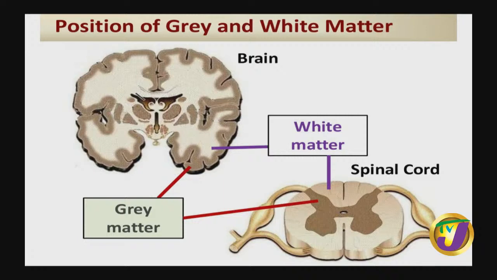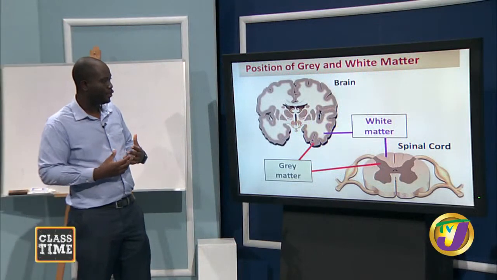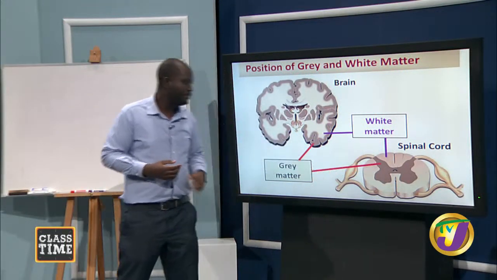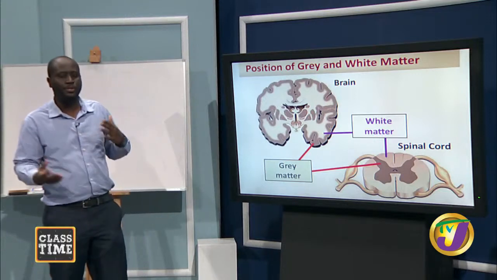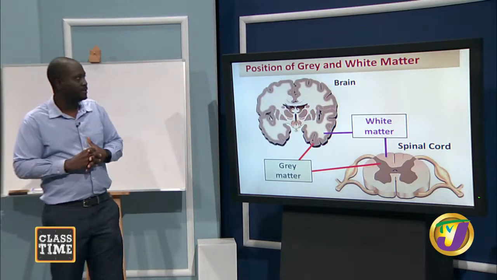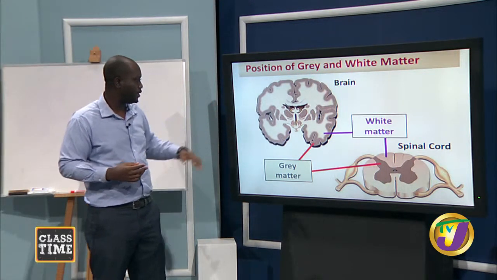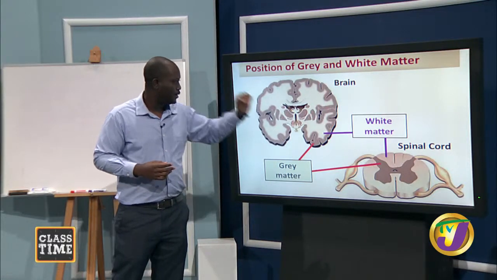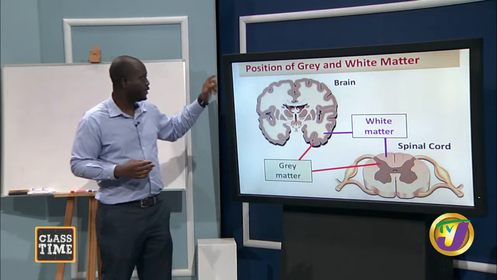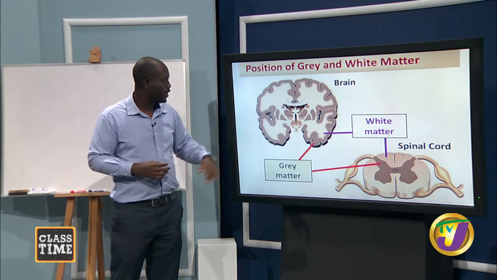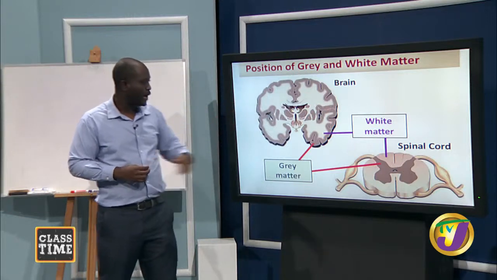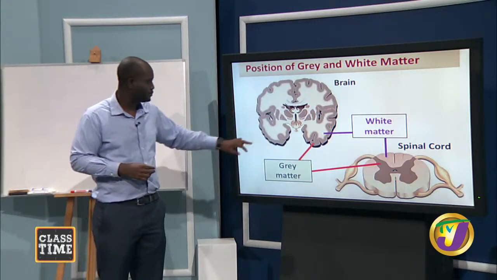And again, that is due to the positioning of the neurons. The cell bodies of the neurons in the spinal cord are concentrated in the center. And the cell body contains the nucleus, so it gives a darker shade compared to the axons that have the myelin sheath, which may give a lighter appearance. So it's just about the position of the axons and the cell body, for both brain and spinal cord, that gives a different shade in terms of gray matter and white matter. So for the spinal cord, gray matter is on the inside, but for the brain, the gray matter is on the outside and the white matter is in the middle of the brain, while the white matter is on the outside of the spinal cord.